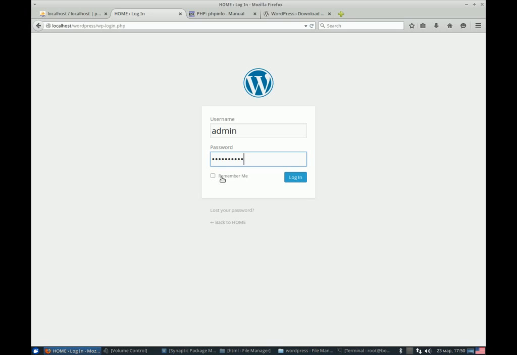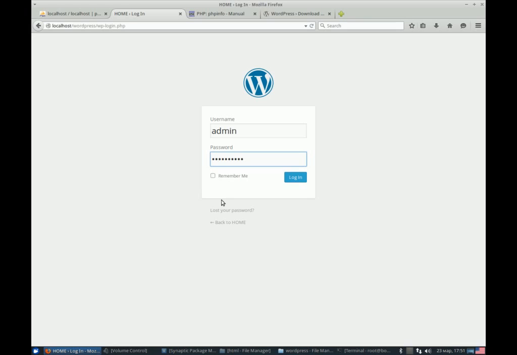And never check this button Remember Me, whether you are on Windows or on Linux. If you click on a wrong website, or a website with malware or viruses or malicious software or malicious code, your password will be stolen. Never do this.